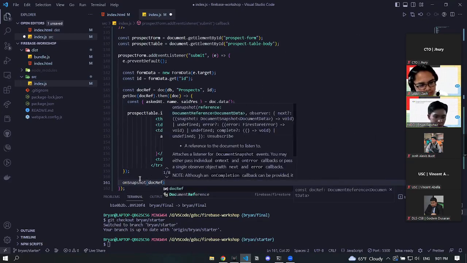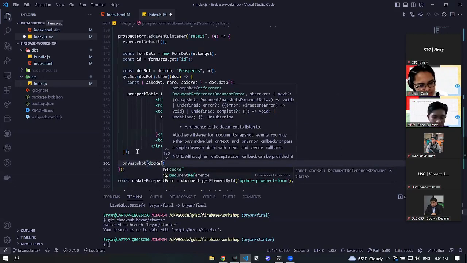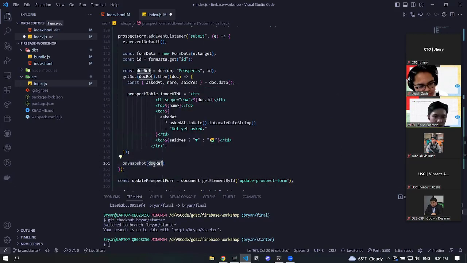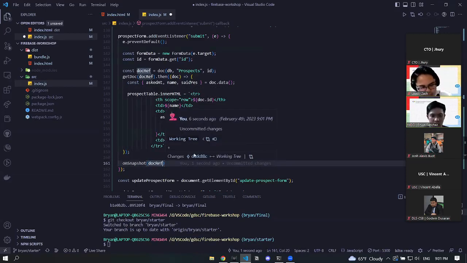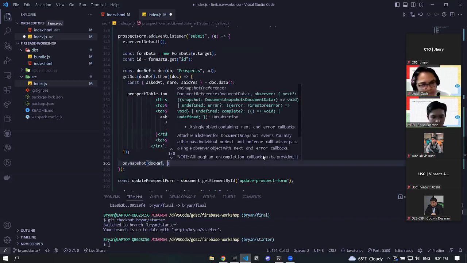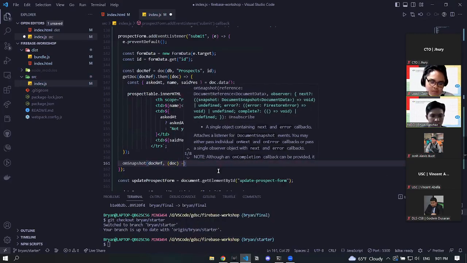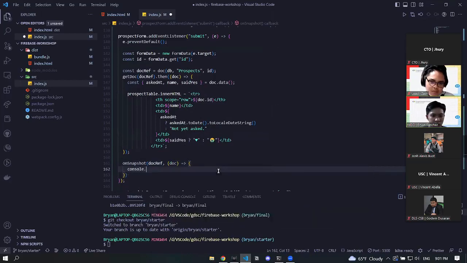What this basically does is whenever the document that this docRef refers to changes, this snapshot method will run, and then we can retrieve the updated document. So again, whenever the document changes, onSnapshot allows us to access the new document, the updated document. So we get in doc, and let's just console.log it for now. doc.data.